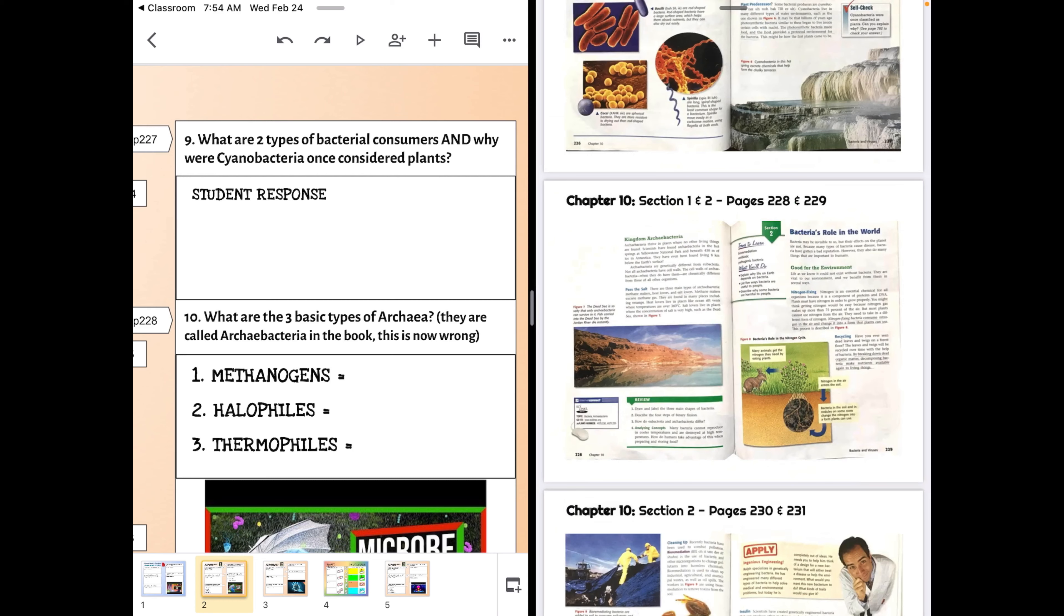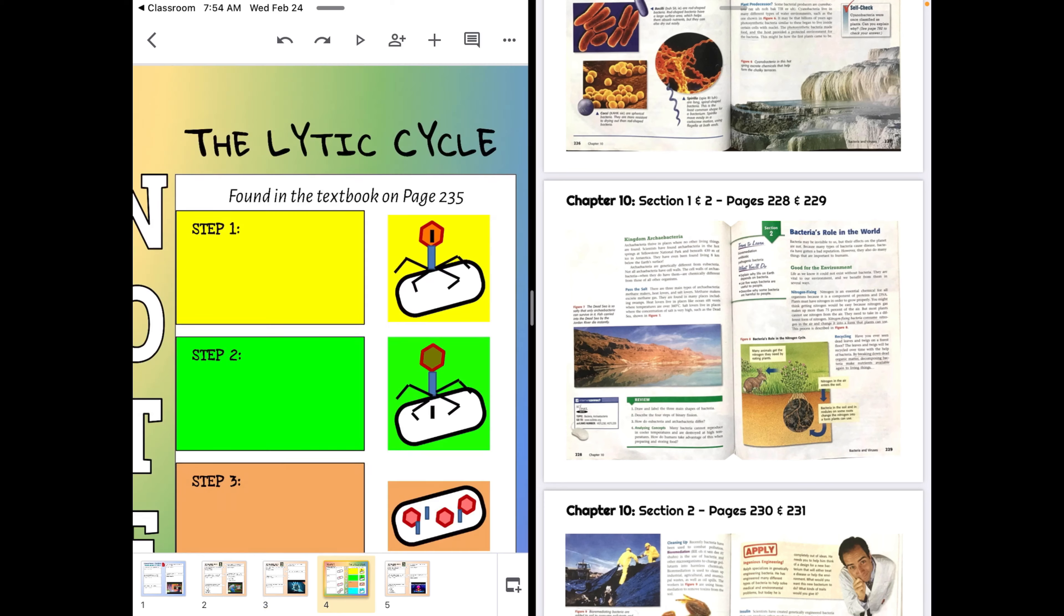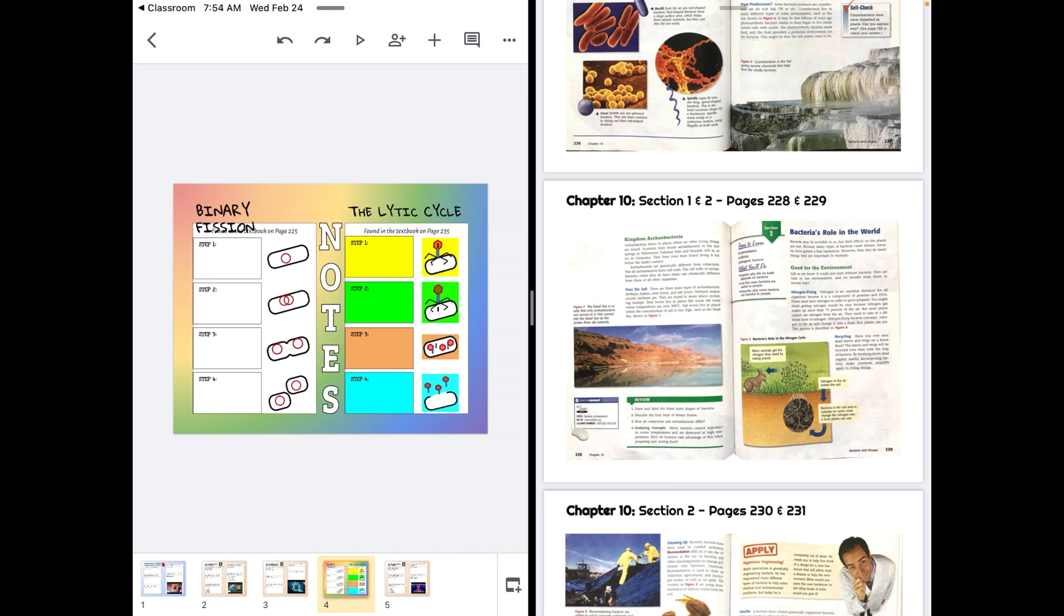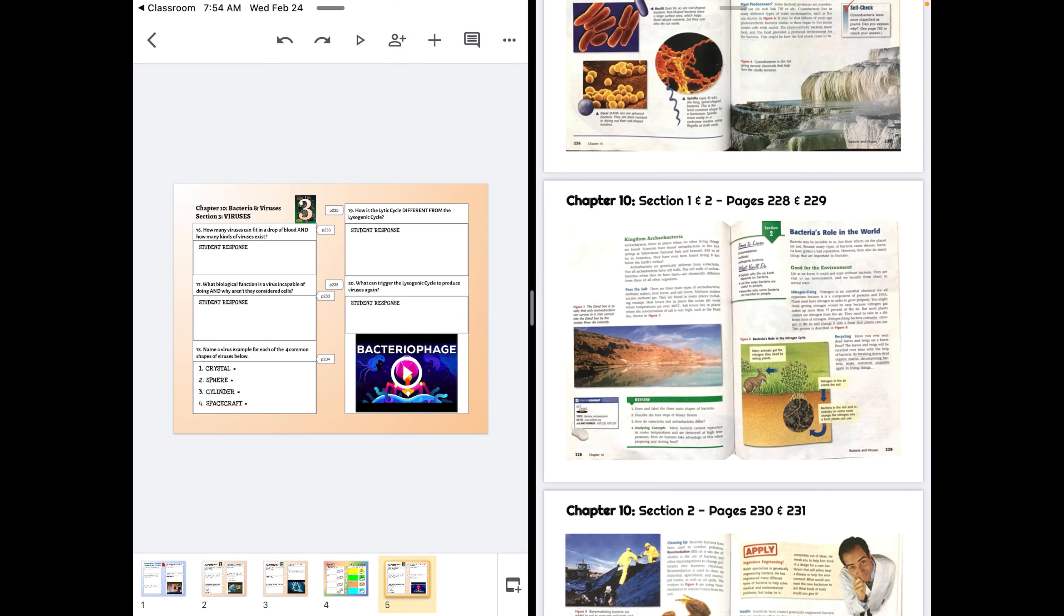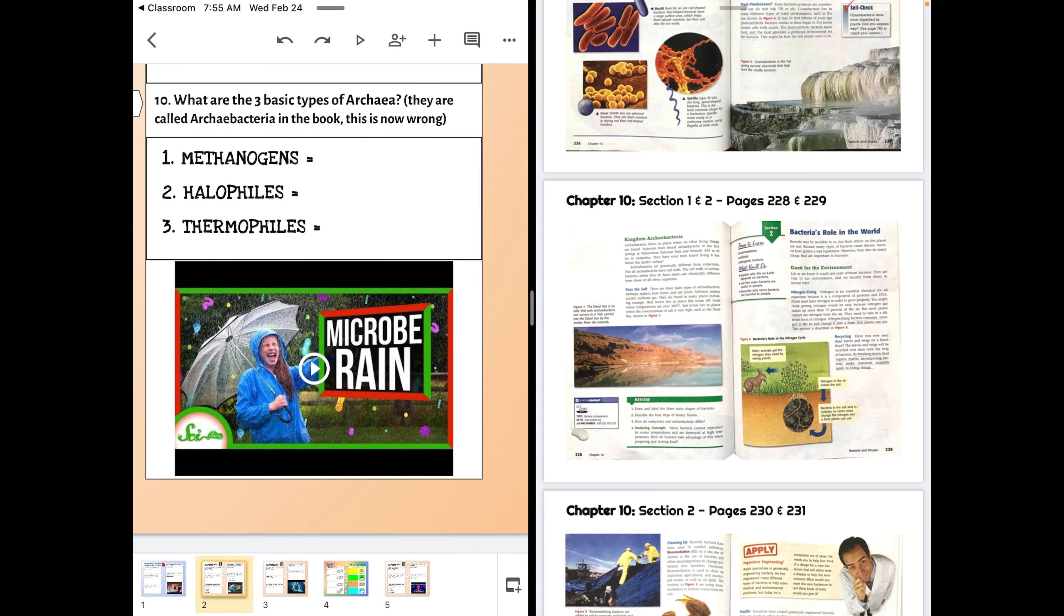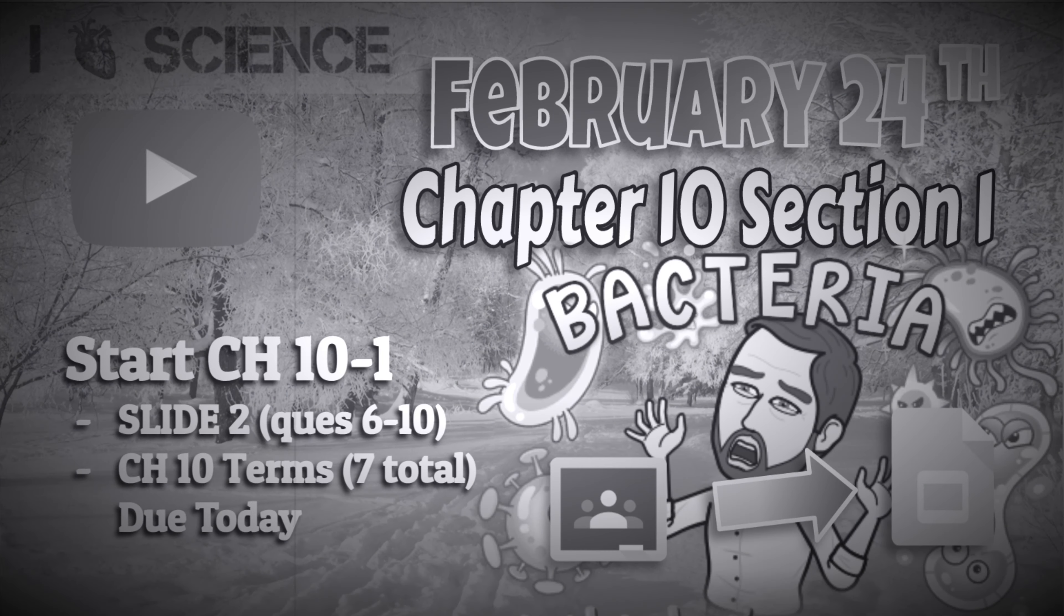So that's the book work. If you want to get ahead, you're more than welcome, this is tomorrow's work. And then we're going to take notes on Friday, and Monday we have this. So it's a slide per day, five questions per day. It's really easy. Most of you should finish and have time to possibly play a GimKit. But if you're waiting for us to play a GimKit, I recommend watching how we're surrounded by microbes. Microbes are constantly around us in the air, and when it rains, they literally rain down on us. That same video can be accessed on the website.